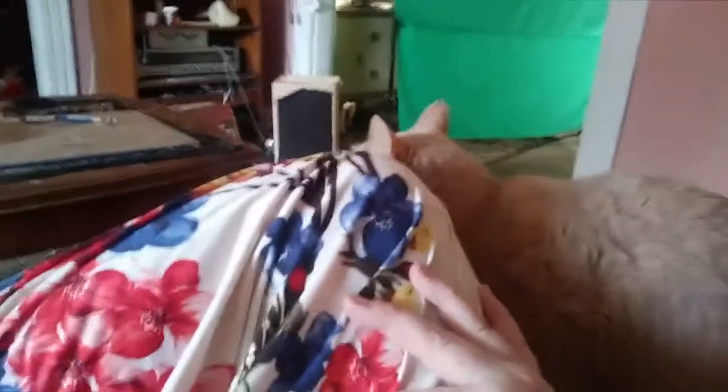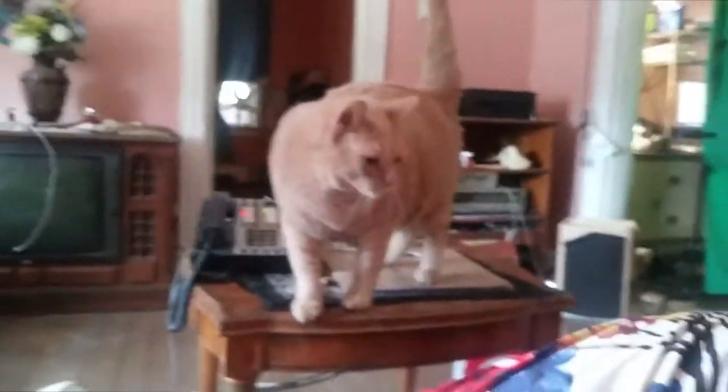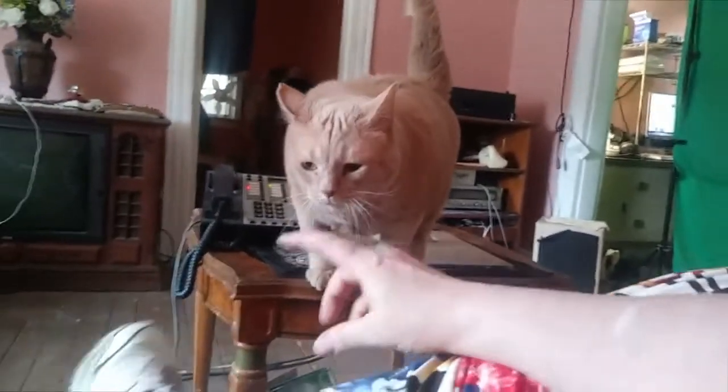Anyway, I'll give the cat some attention while we're waiting for the guys to come back up. And so he's going to be checking out his new mattress, I'm sure, when he gets a chance to look at it. He's looking forward to it, too, because he's going to have a nice, comfortable place to lay every night, or every time I'm doing a live stream and homeless Mike's on the couch. You'll have a place to lay. So it's a major milestone to have a new mattress for the bed. So right now we're going to wait for the next guy to come back upstairs. So stand by for a little more footage.